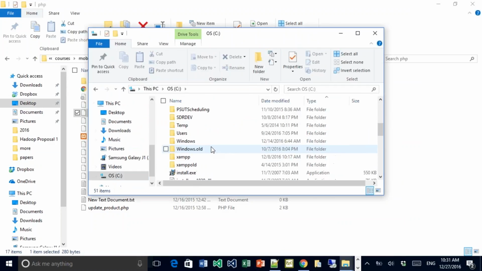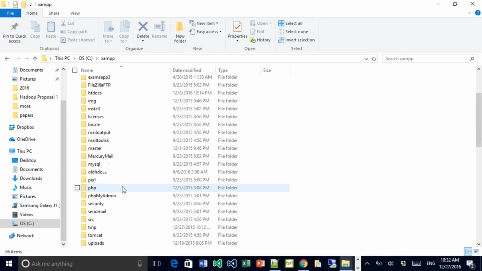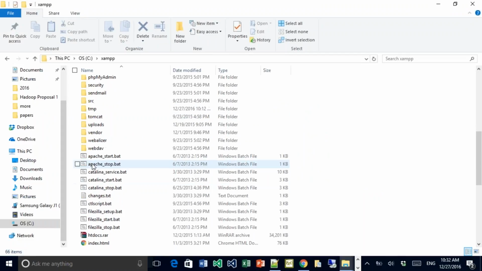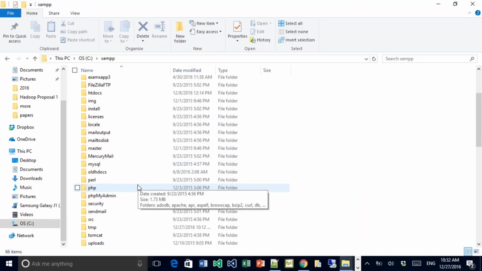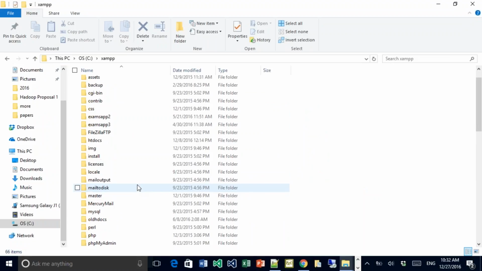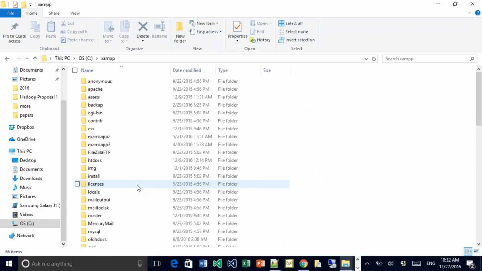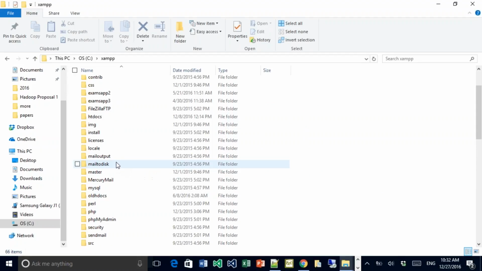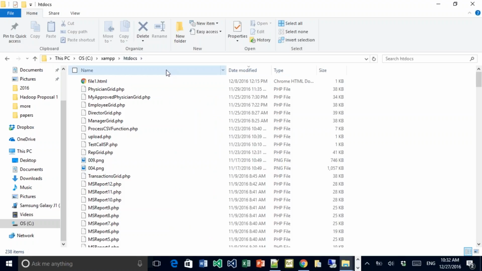There is this XAMPP folder that will be created, and inside XAMPP there will be a folder called htdocs. Here it is, htdocs. This will be the default location for your web pages.